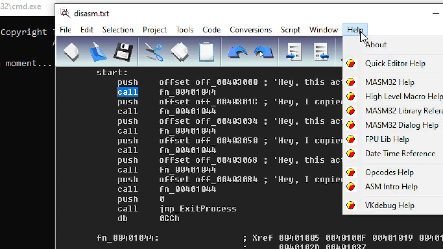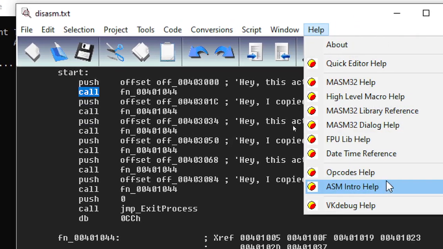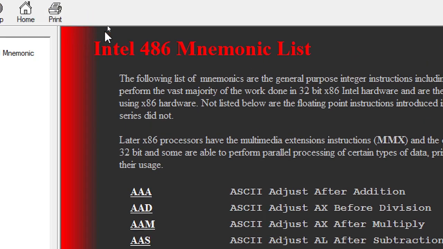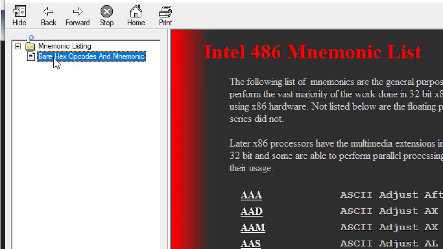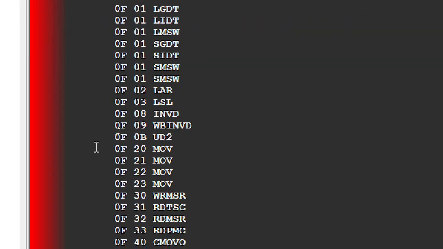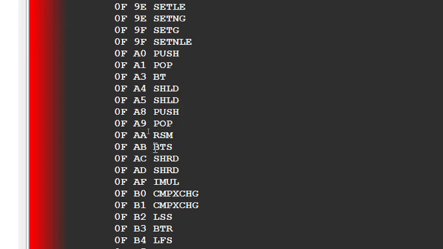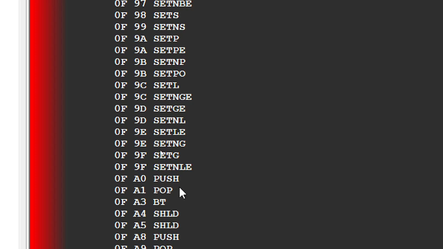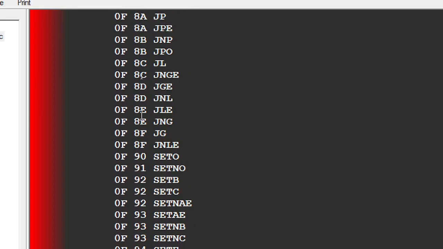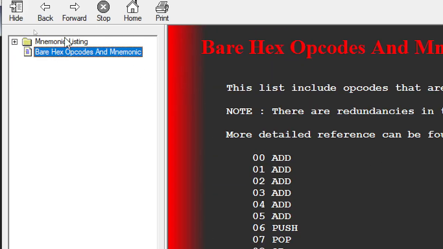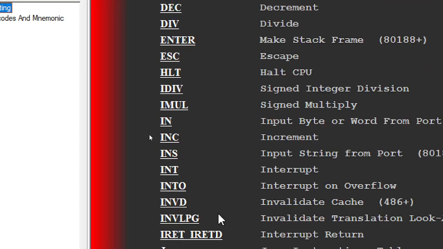Let's review here in the opcode. As you reviewed here in the opcode, there is here push. Push 0FA0. About the mnemonics here, mnemonic listing. Let's review. Push.